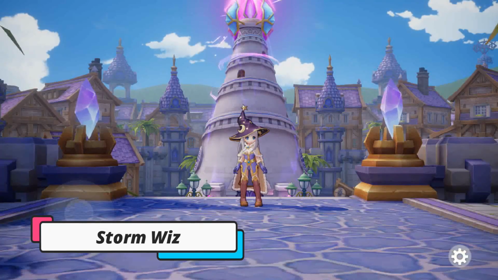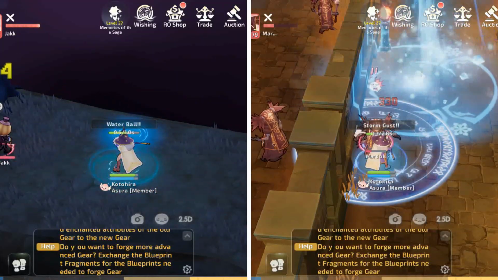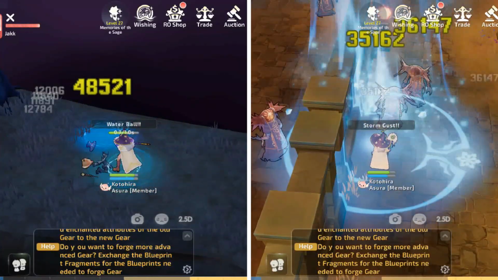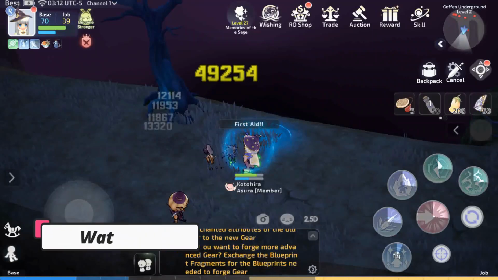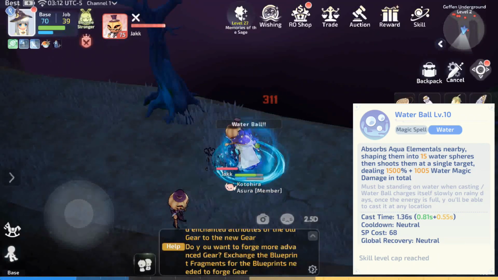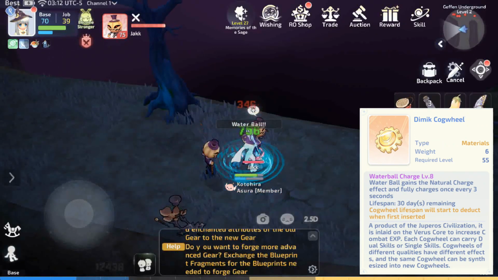Up next is the Storm Wizard. You can either go with the Water Ball build or the Storm Gust build. The Water Ball deals water damage to a single target. However, you need a core to generate water or charge the water ball.